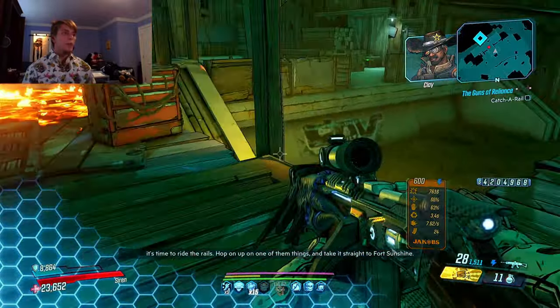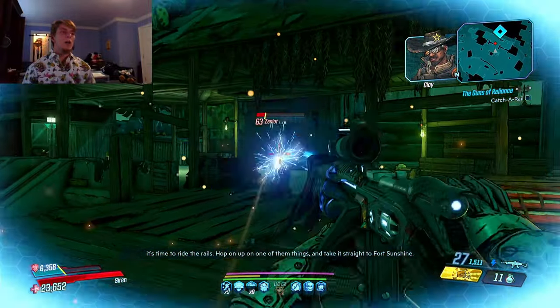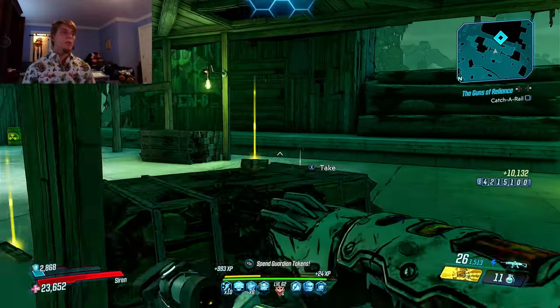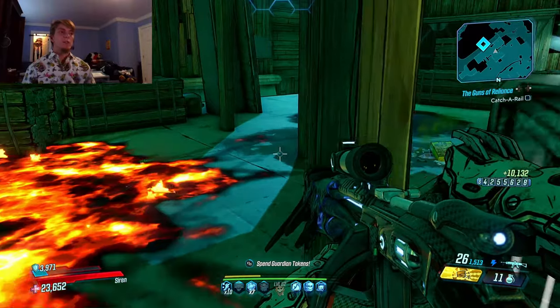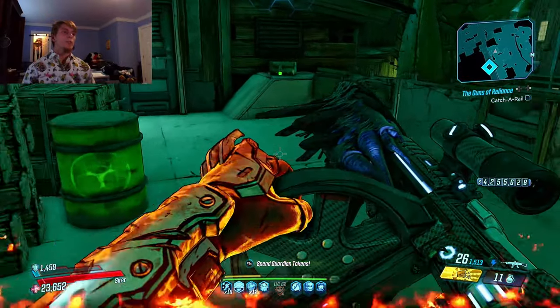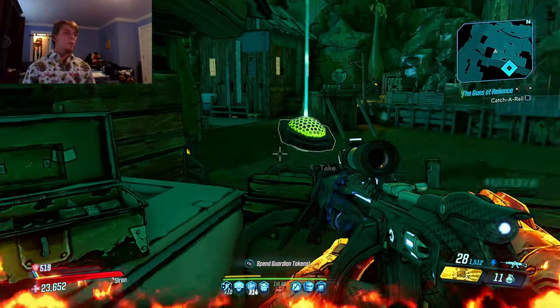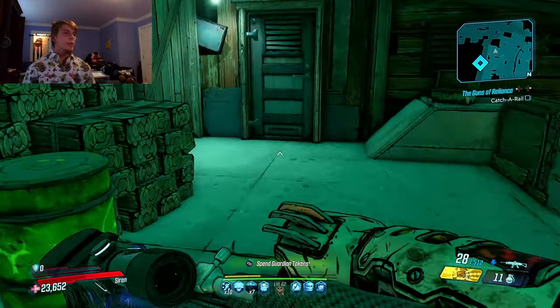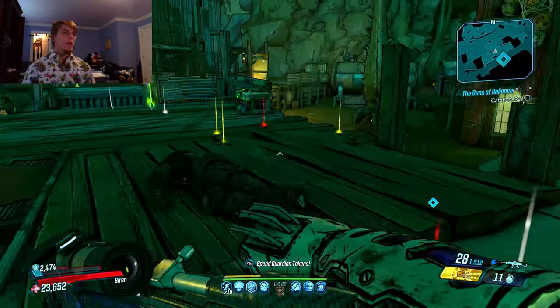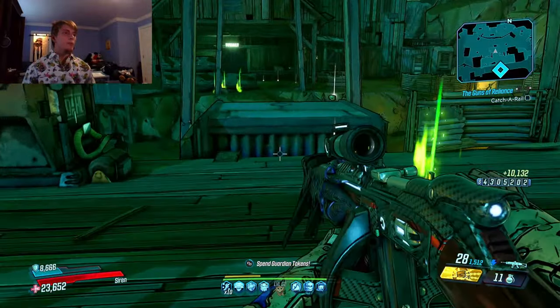Oh, a bathroom. As stupid as it sounds, the bathrooms actually do have a good chance of dropping anything good. That is the issue of sometimes it's great, sometimes it's bad. You know, it's the general roll of the dice. Oh, guardian token. Damn, I actually got one. It's hard to get a guardian token because you have to essentially play the game for forever.